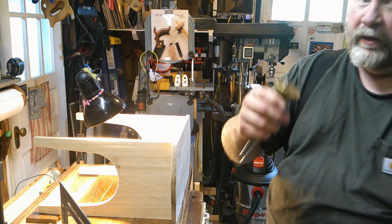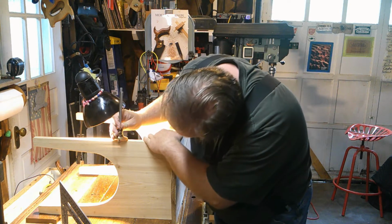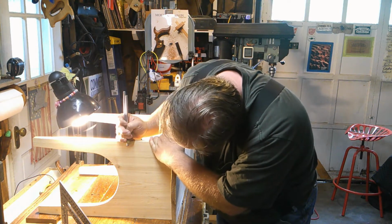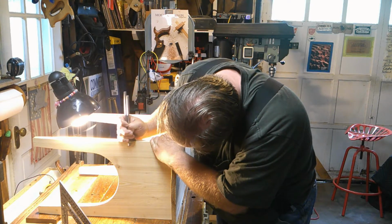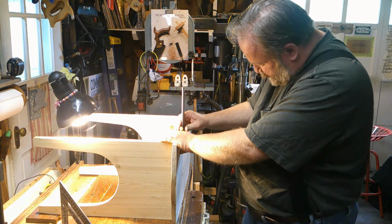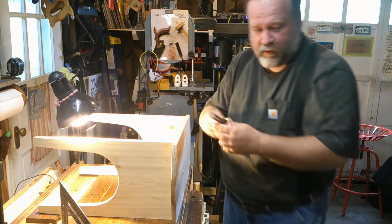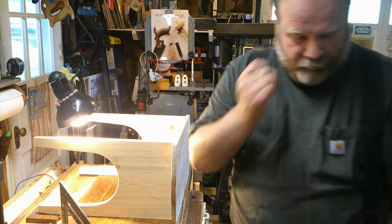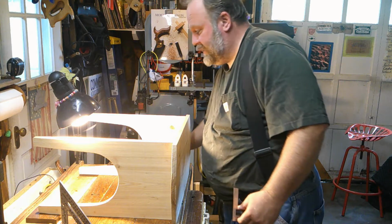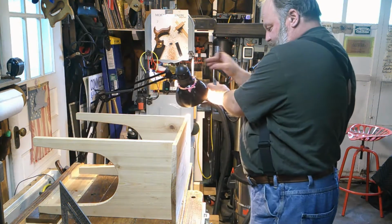We will now take our marking gauge, go along here, my line to start, and that'll mark the depth. So way up here. Now what we need to do, let me find my really fine pencil. Maybe I don't. I can use a knife.